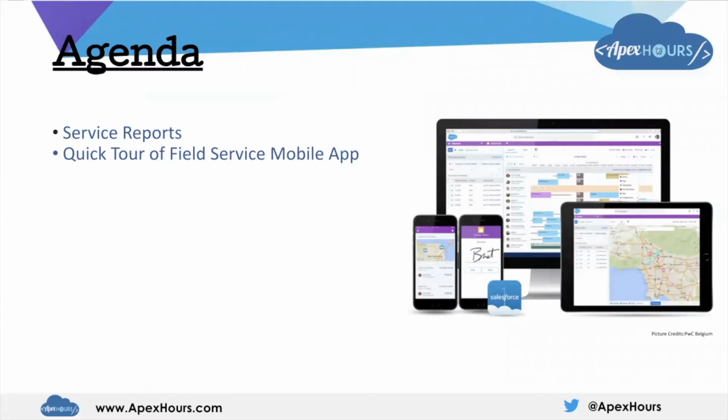So the agenda for today is seeing how we can create and use these service reports, what the criteria of using them is, and how wonderful they are, and letting us know all the details that the field service team has been working on. We'll also have a quick tour of the field service mobile application. We'll understand how we can install it, what the basic needs of logging into the app are, and what features the mobile application gives us so that we can run our teams accordingly.